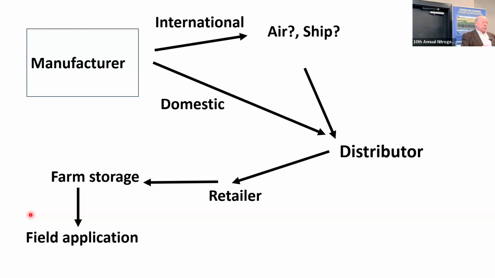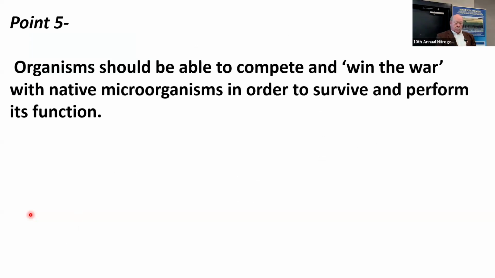So ask about the distribution network. Ask about where it has to go, because if you kill it, it ain't gonna work, is it? All right, so this is not trivial either. I mentioned briefly the slime, the rhizosphere, that there are thousands of things living on this root already. And then you're going to stick something else into it, either a seed treatment or some kind of starter application or whatever. It has to be able to compete with this. Those organisms around the root are going to defend their space vigorously, and other things are going to want to eat you.